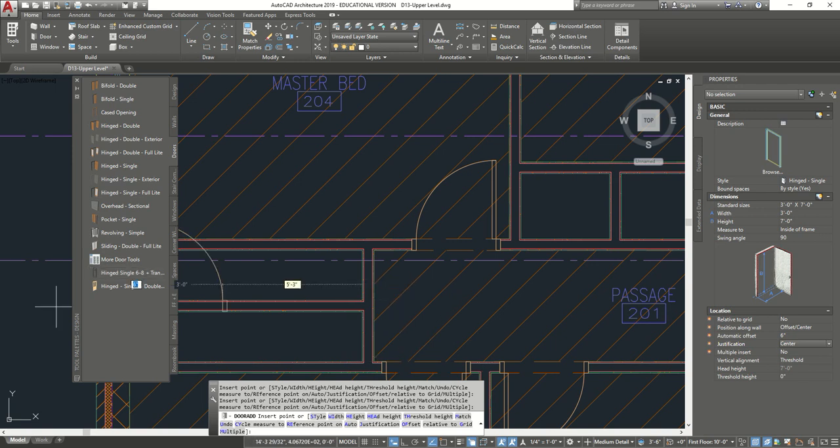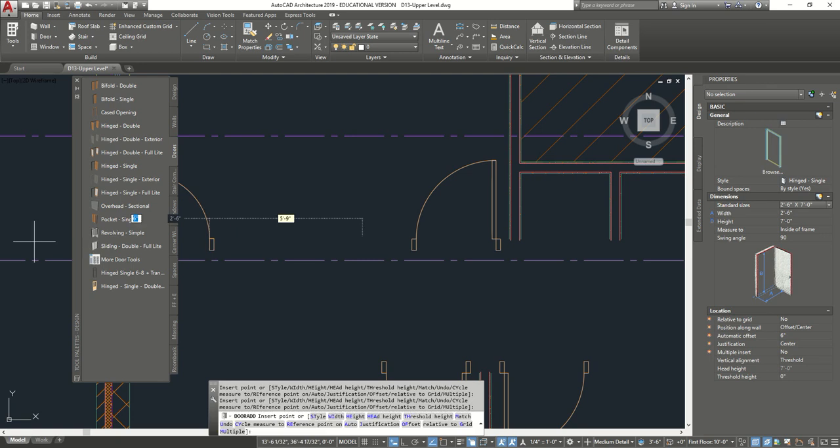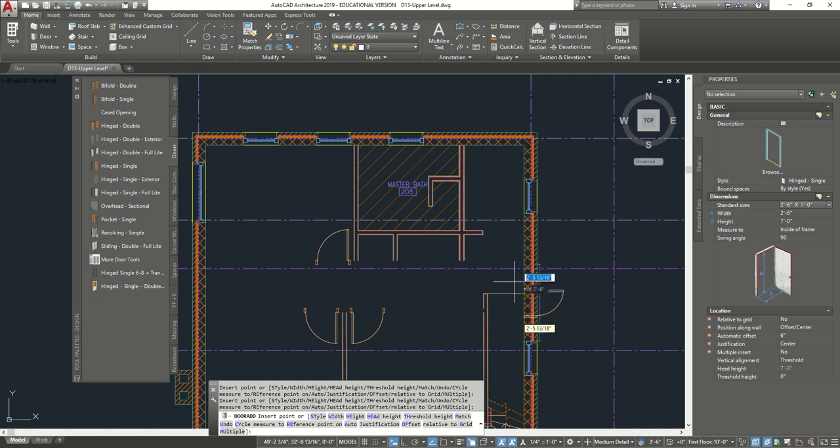Perfect. Now, before we do the next door, we're going to change the size. So we're going to change the size from 3'7", we're going to go down to 2'6". Oh, wow, that went really fast. 7 inches, and we're going to go put it next to the bathroom door right over here. My computer is clearly dying over here. Let's go click over here. I think I'm losing half my wall, so I need the wall over here.